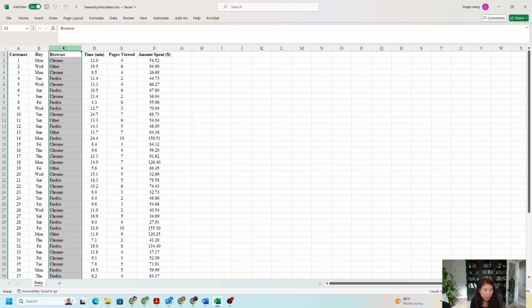Okay. To answer this question, as with many business analysts and data analysts, the first thing you want to do for visualization is to understand what kind of data you're dealing with. For the data called browser, as you can see very clearly, they are all categories, so they are categorical data. Based on the lecture, if it is categorical data, the visualizations we can use include the frequency distribution, and even better, the bar chart or pie chart.